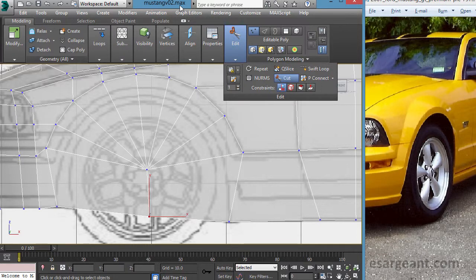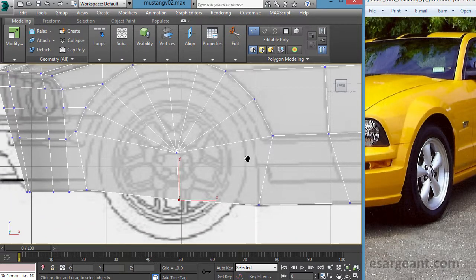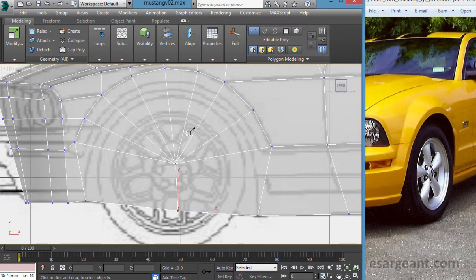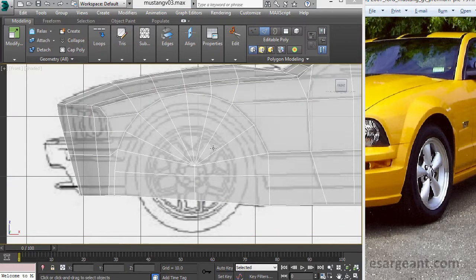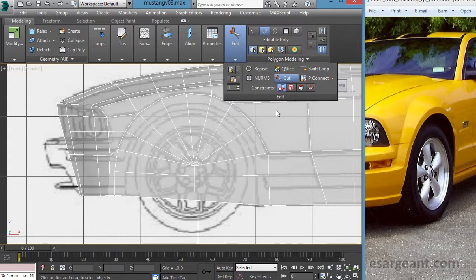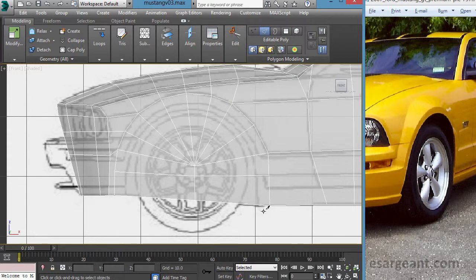So what I'll do is I'll keep on working on this. I'm going to add in a few more of these here, and then we'll come back and look at the next stage. So I've added in a few more of these edges here, and I think what I'll probably do now is just grab my cut tool, and I'm just going to start to work on the interior of this first outer edge. So probably here, and I'm going to follow the edge flow right down to the lower section of the car.